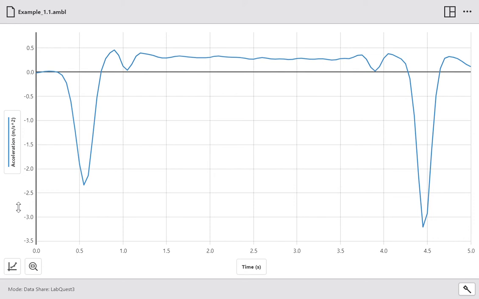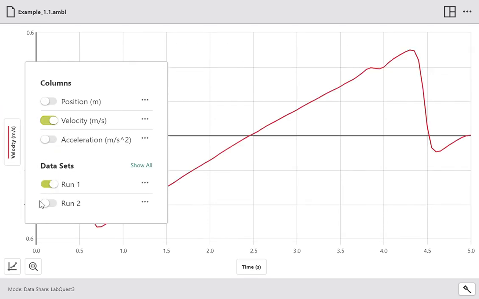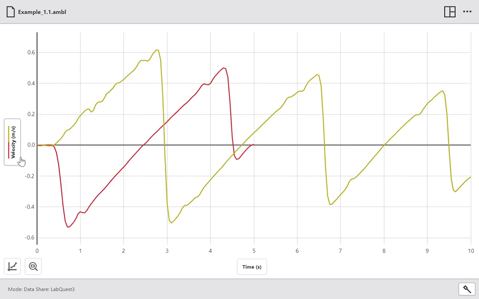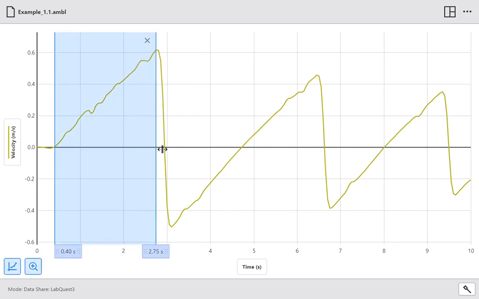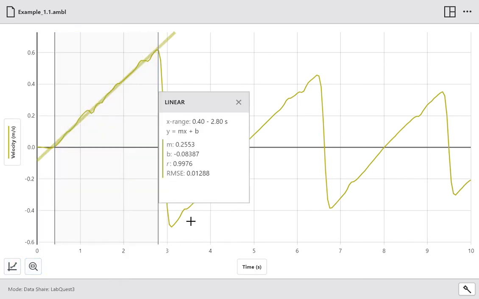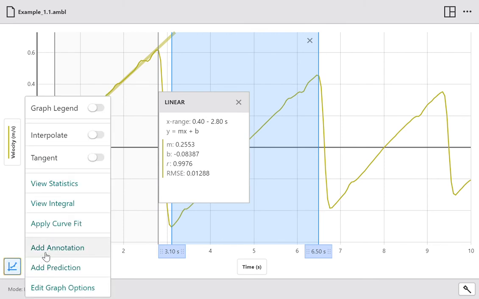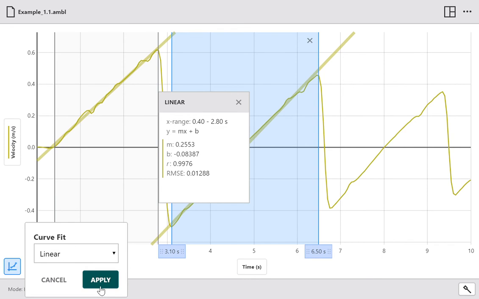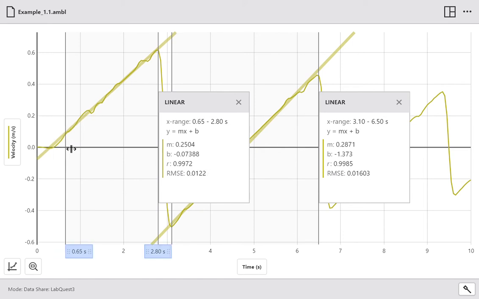In addition, I want to show you how to work with the second run with the bumps. I just want run 2. Here, select 2 bumps and make 2 linear fits in order to find the slope and compare them. That's what you're doing for the part 2 analysis. You're doing 2 separate linear fits. And you can see they're pretty different. Granted, I haven't really selected the region over here too well.